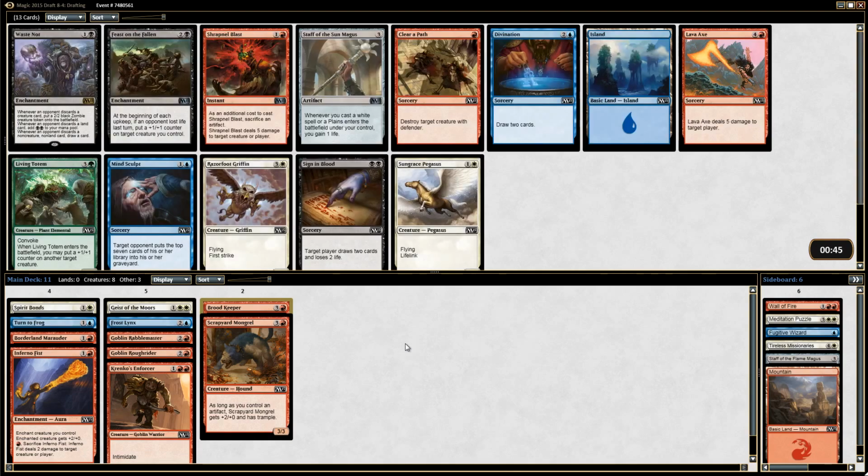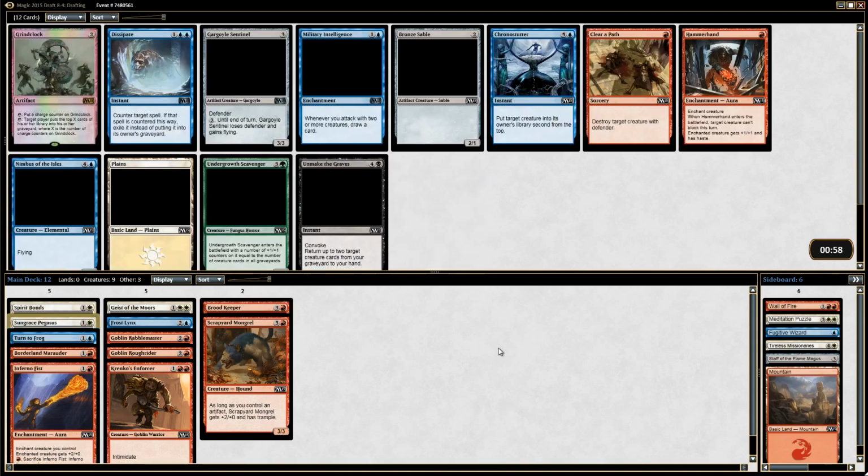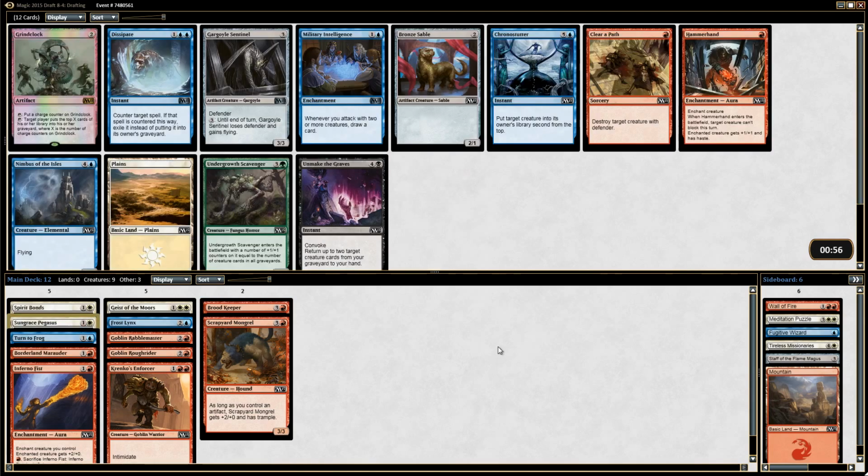Okay, well. Again, the blue and the white conundrum presents itself. Sungrace Pegasus or Divination looks like the choice here, as none of these red cards are really good. Okay, well, let's hedge back a little bit, because I think Sungrace Pegasus is definitely better than Divination.